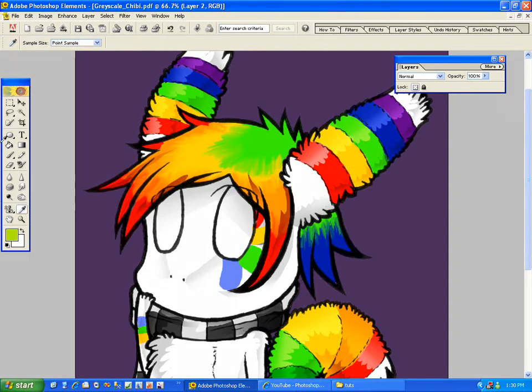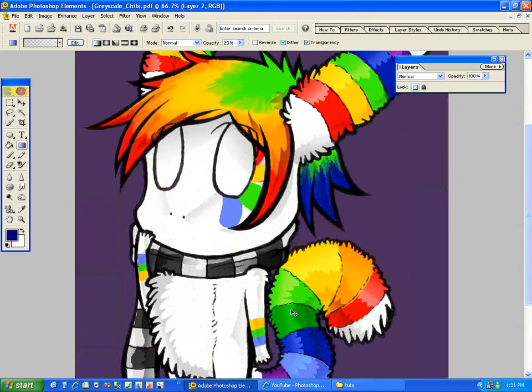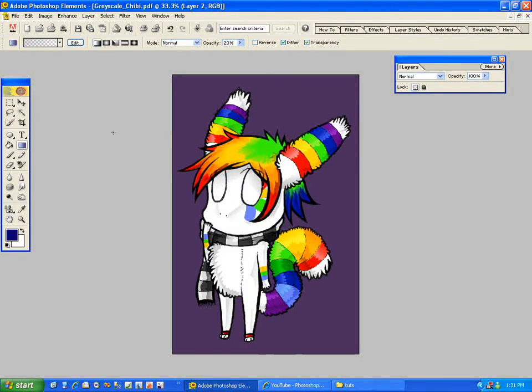Now I'm going to move on to more of the orange and greens — I'm going to make a darker green for shading. And now I'm going to choose a dark blue for the shading on the bottom. No matter how small your shading may be, because sometimes you may think no one's really going to notice, it really does affect the picture. Even shading and highlighting this small little red piece — when you zoom out you can kind of see it, but it just gives the whole picture a better effect.